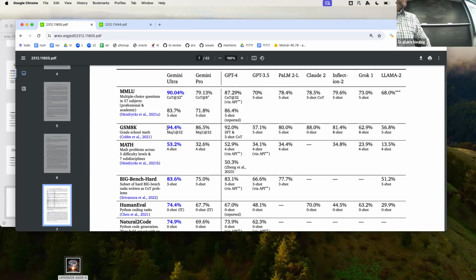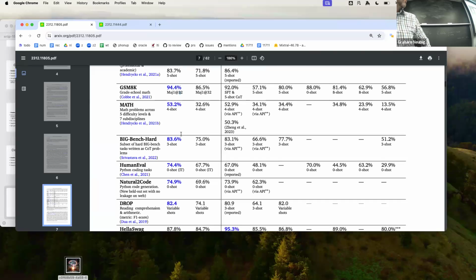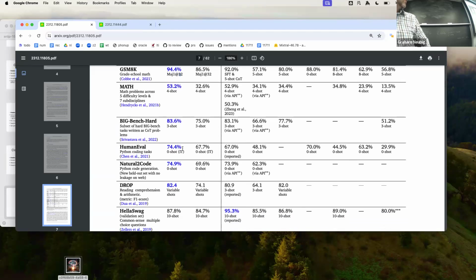However, there's a few details. The first detail is that the method that they're using to prompt the model is different here. So we have like 94.4 versus 92, but the method they're using to prompt the model is different. They're sampling 32 and then basically getting the best from 32. And then another thing is, if we look at this HumanEval performance here, they reported their HumanEval performance, then they pulled the number from the original GPT-4 paper and compared to the number from the GPT-4 paper.